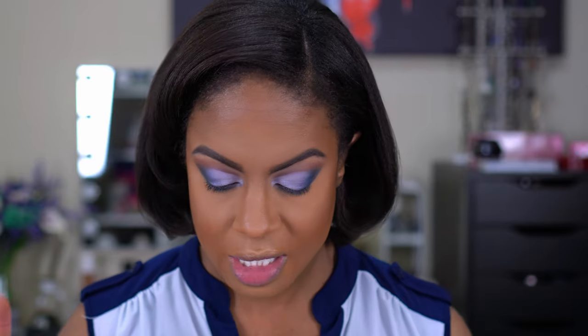I'm not gonna bore you guys with the rest of my eyes — I'm gonna do my balm swing liner, put some mascara on, put some lashes on, and then we're gonna move on to the lips. We are back with some big ol' lashes. I don't know what lashes these are because I just saved them like that — these are big and I had a little trouble getting them on but I think we're alright.